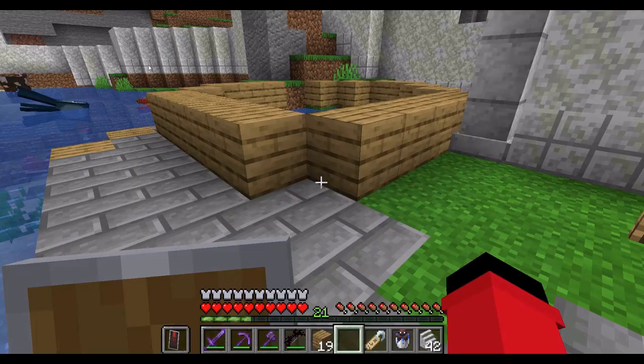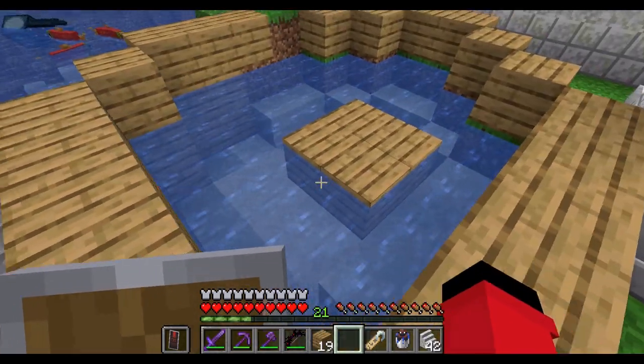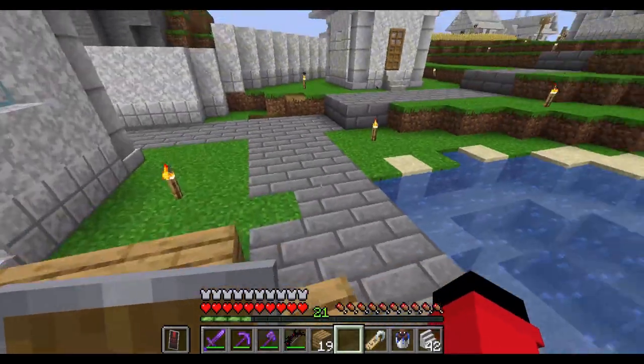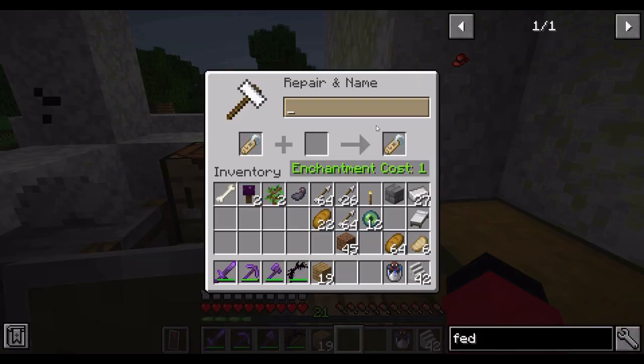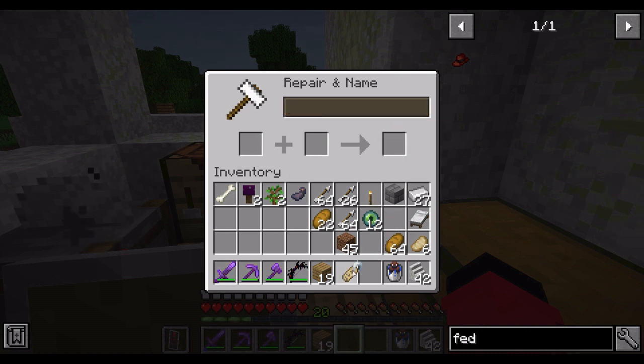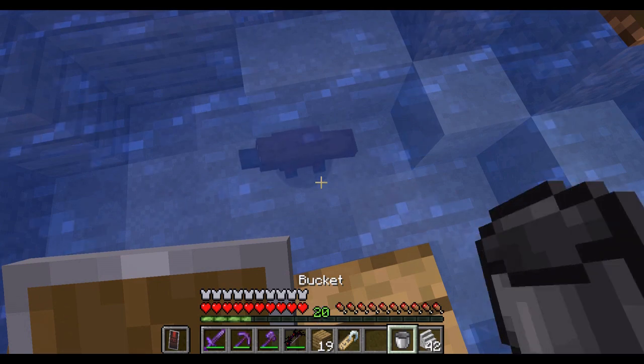I love the colors, that soft orange glow, the cyan sky. Ooh, it looks so nice. Then I realized I had to do something real important. I made a little paddock for a special someone. Probably one of the greatest Easter eggs in this mod. And also probably one of the greatest cartoon characters of all time. Perry the Platypus himself has joined our world.